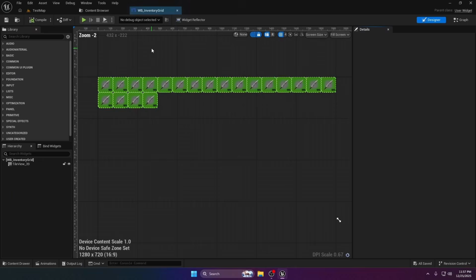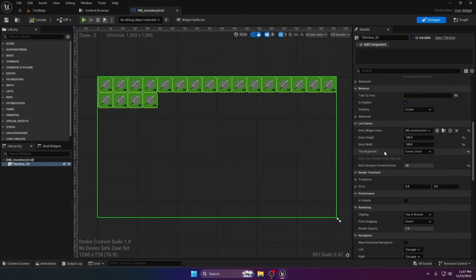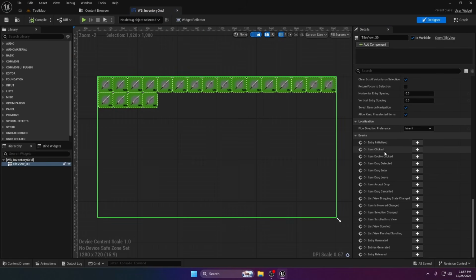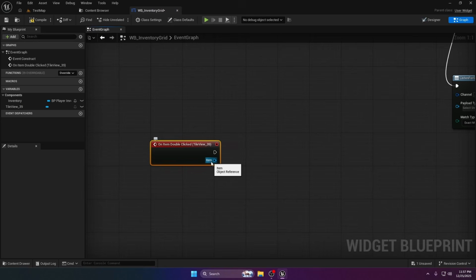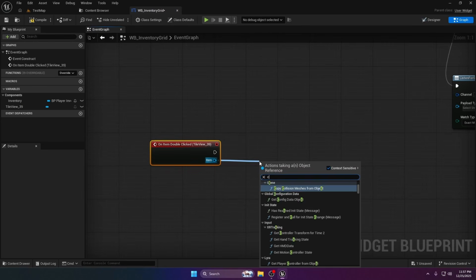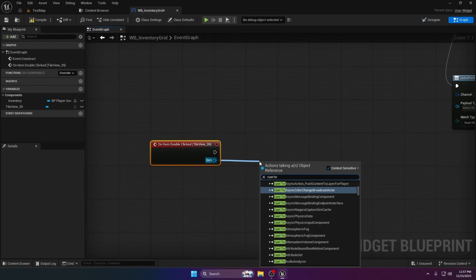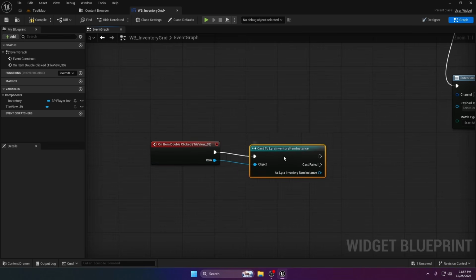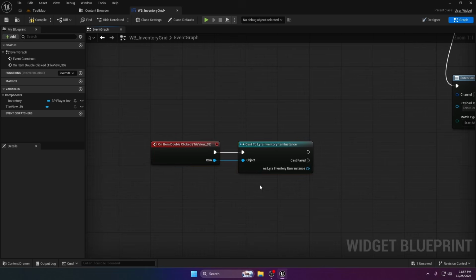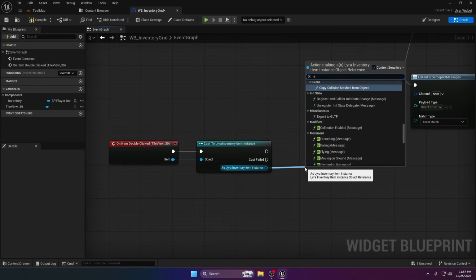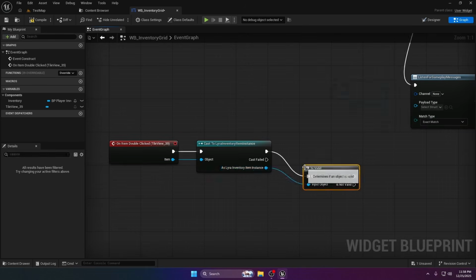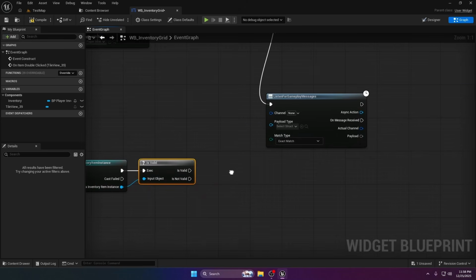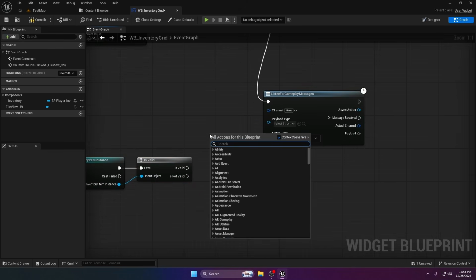So here for the inventory grid, on item double clicked, I'm gonna cast to item instance and check is valid.